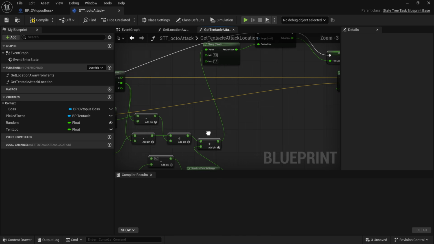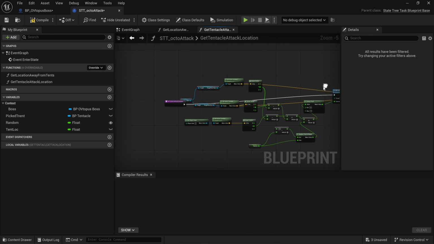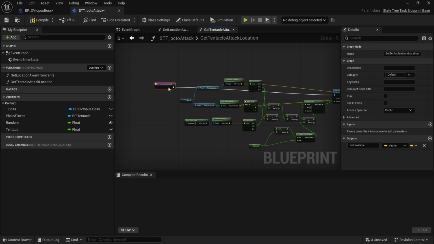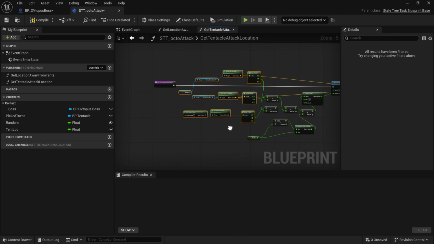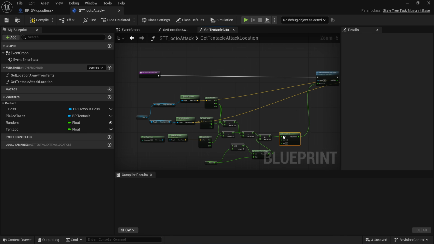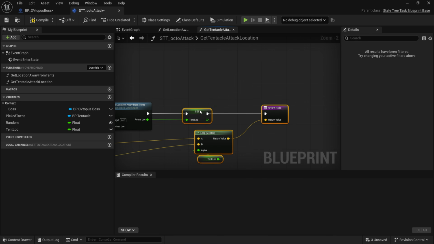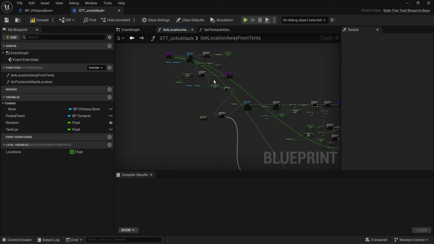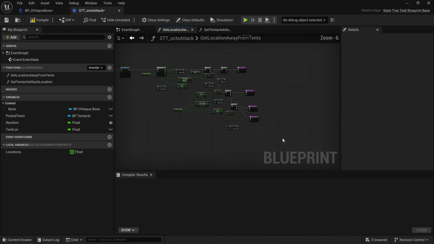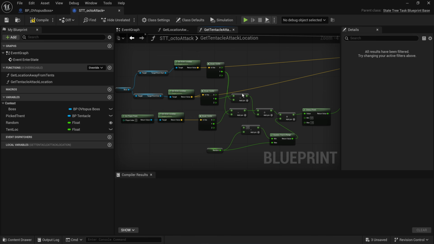Of course, this is still a little bit of a mess, so we want to organize this a little bit more, because there's a lot of wires going all over the place. And that's the next thing that I want to take a look at, is when you do have a lot more math going on and things connected up to each other and these things going all over the place, it starts to look messy, and that's not great. Especially, again, if you look at this here, not a good time. Let's clean up both of these functions as well.